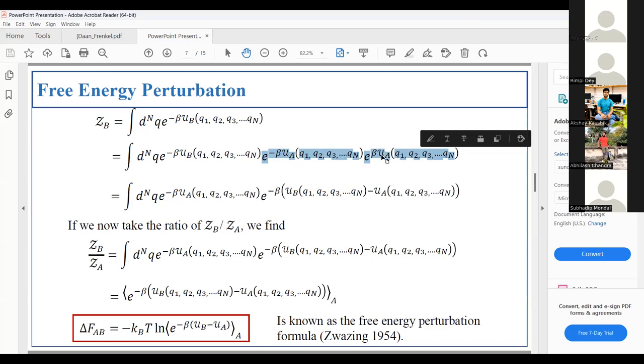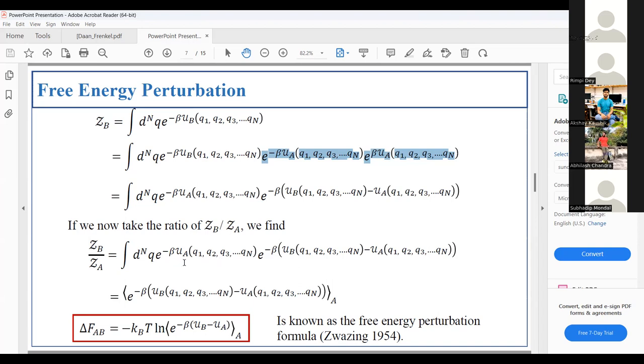I write that this is normally equal to 1, because this is a minus term and this is a plus term. So here I am just rearranging this equation. Yes. And when you divide this by ZA, then they are on the right side. The right side part is the same in the upper equation and the lower equation, there should be a... I missed something. If I compare the last expression of ZB in the upper part of your slide and ZB by ZA.